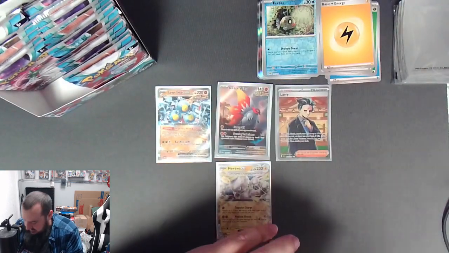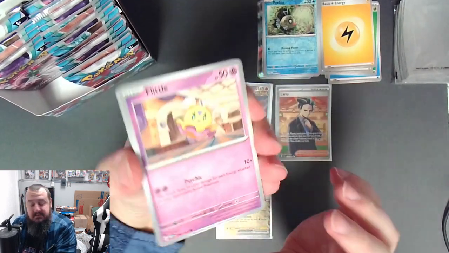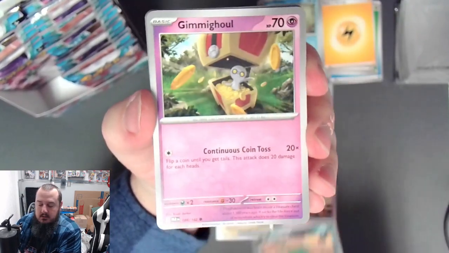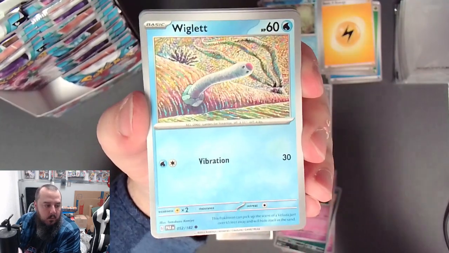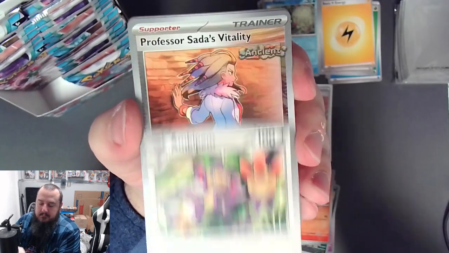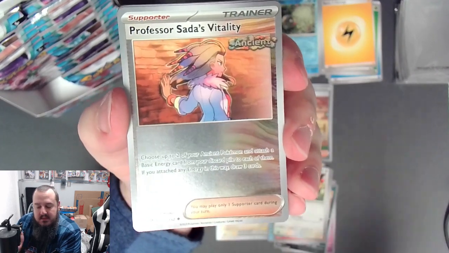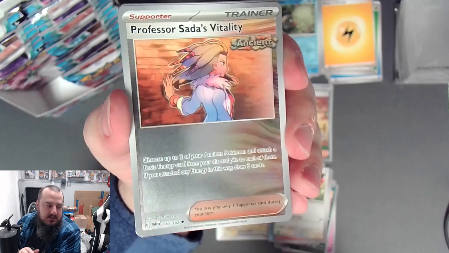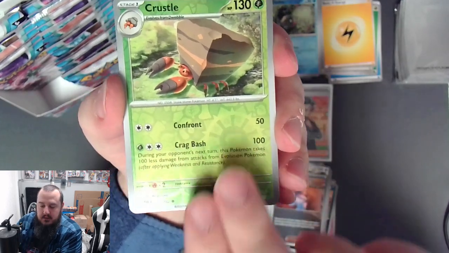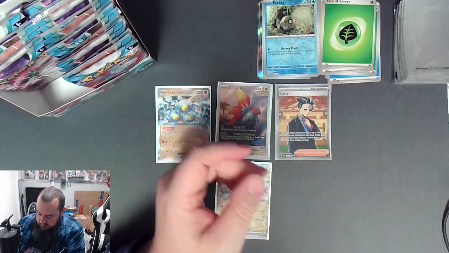9. I'm gonna feel a little silly if there aren't 36 packs in a booster box. Just because. So we are starting off here with Flittle, Trubbish, Gimmighoul, Wigglet, Zebstrika, Crocolor, Amipom. Professor Sada's Vitality, this is one of those that's supposed to be reverse holo, but they didn't do any texturing, so it's really just a mirror holo, which is normally a Japan thing, not a US thing. Crustle and Palkia. Very nice. Very, very nice.